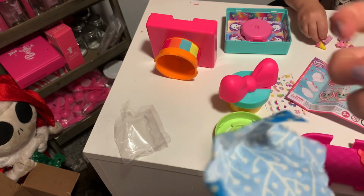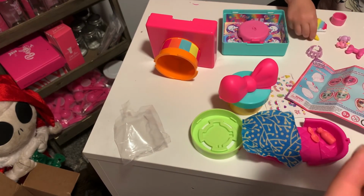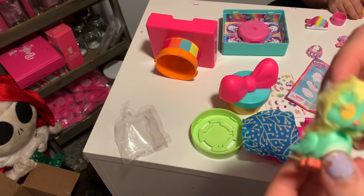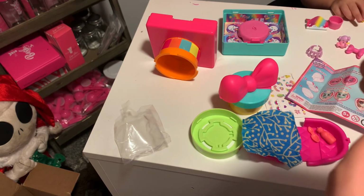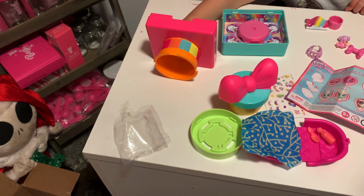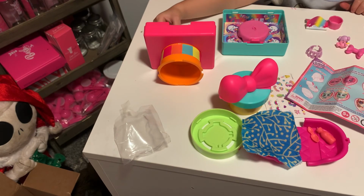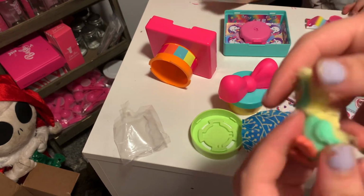And here's the blanket. And, oh, it's a little duck. A little bird ducky. This one is different. I don't know. So that one is really cute.